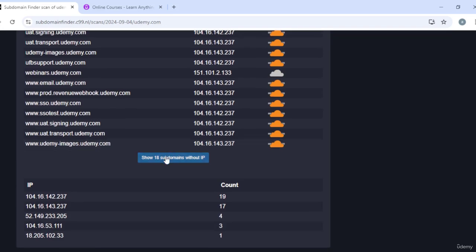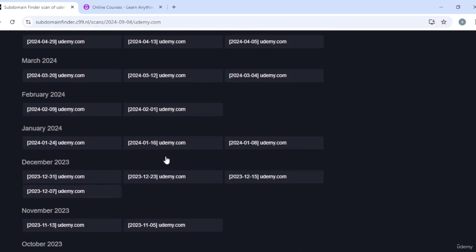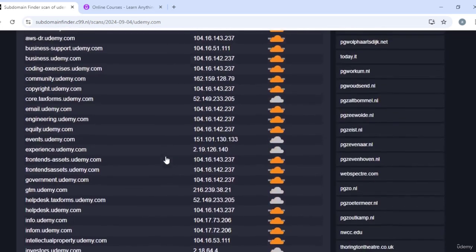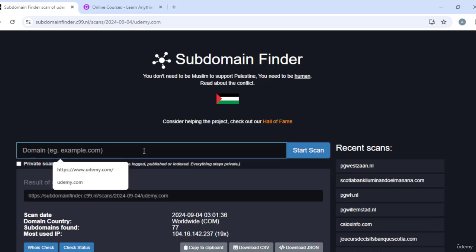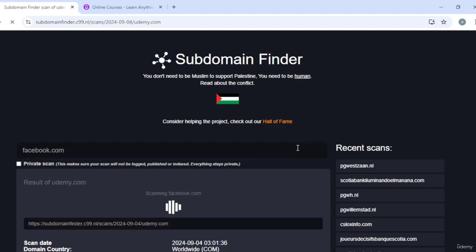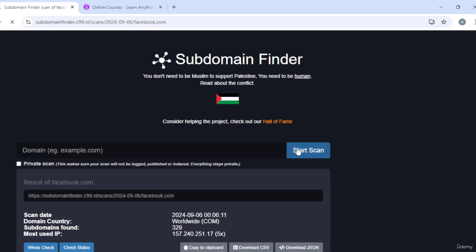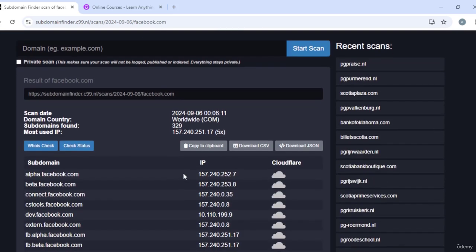If you just click on this button and so on and so forth, you can see there is tons and tons of information. This is specifically relating to the subdomain finder, and you can check out any other website. Maybe you want to check out facebook.com and scan for the subdomains of facebook.com or any other website like that.